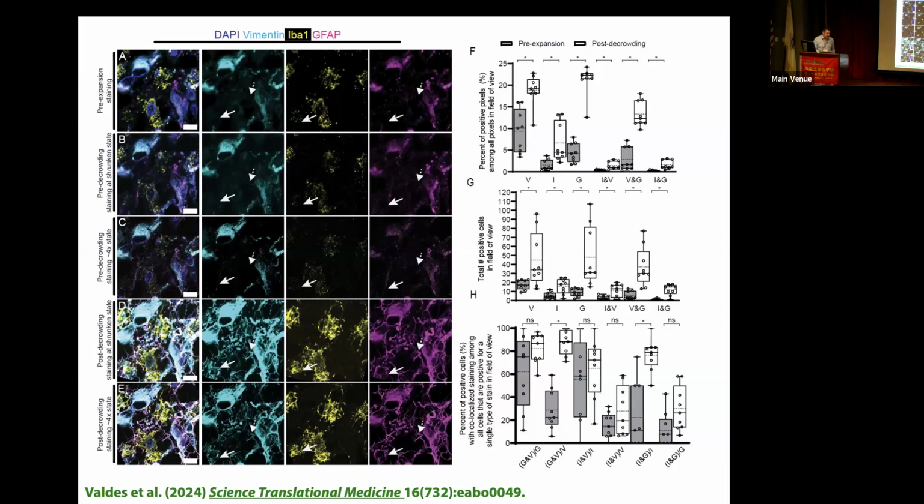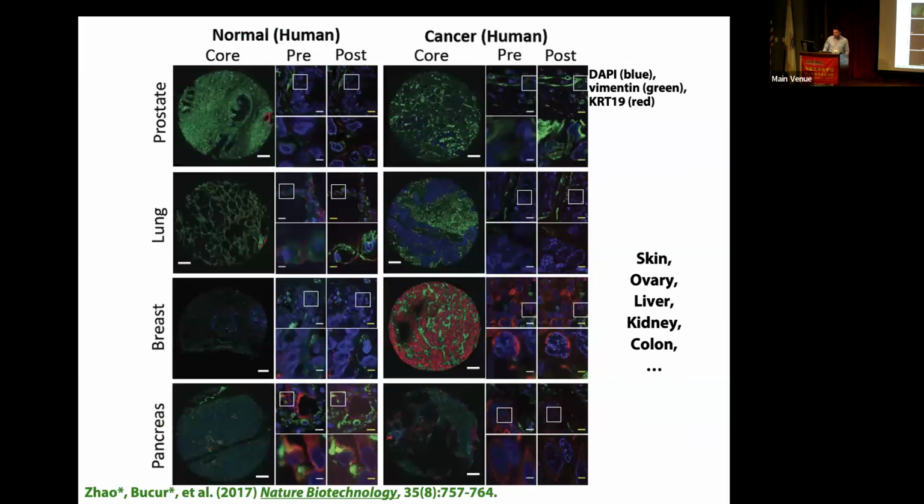So we're very excited about the possibilities that this could help us characterize lots of different pathology outcomes. Yongshin Zhao and Octavia Bucher, working with me and with a whole set of Harvard pathology faculty, Astrid Wines, Stu Schnitt, Andy Beck, and others, showed that we could adapt expansion to non-brain tissue types, so prostate, lung, breast, pancreas. On the left are normal, and on the right are cancer-containing specimens. And I hope you can see that the post-expansion images have better resolution than the pre-expansion ones.